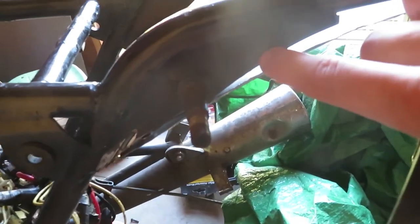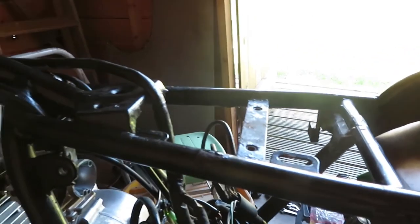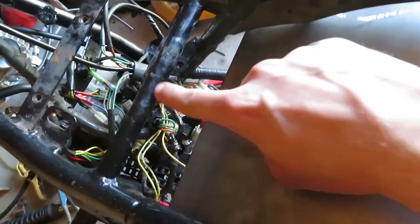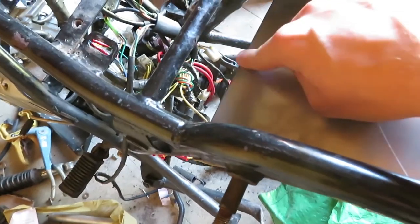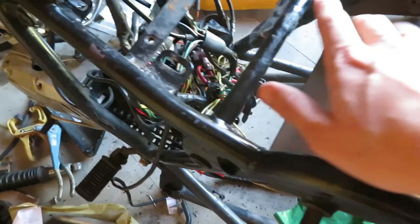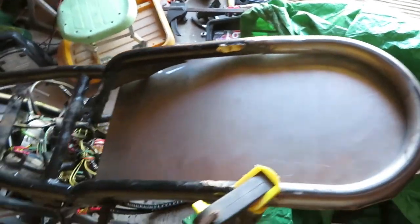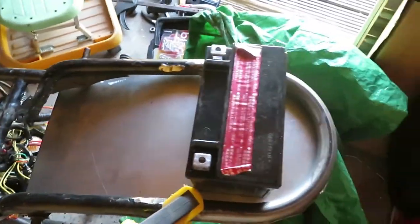That's going to be pushed up right against, drilling into here. And the plan is to have the electrics run across, come up here, leave this gap here, maybe put a mesh wire in just to allow the air to keep the electrical components, which will be here, and the battery fitting on there, which it does, and it fits underneath the cowl as well. It's a bit of a perfect fit.